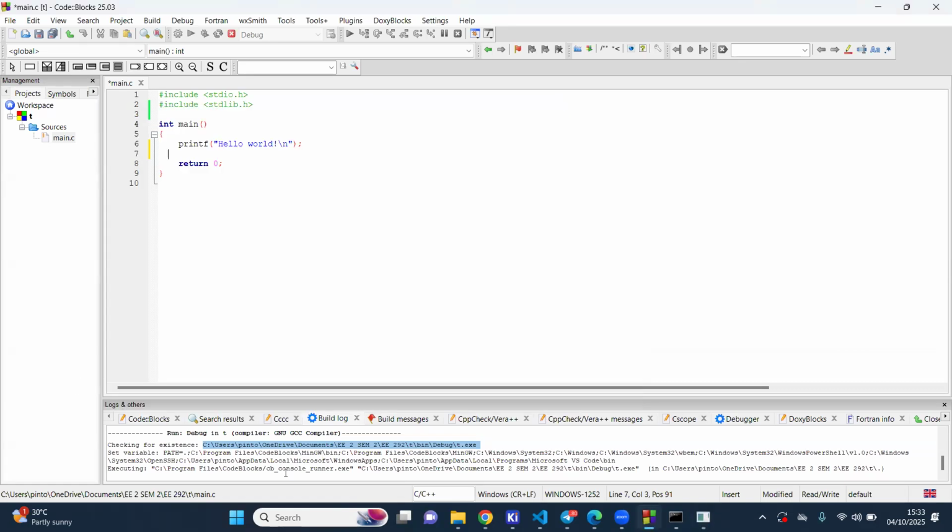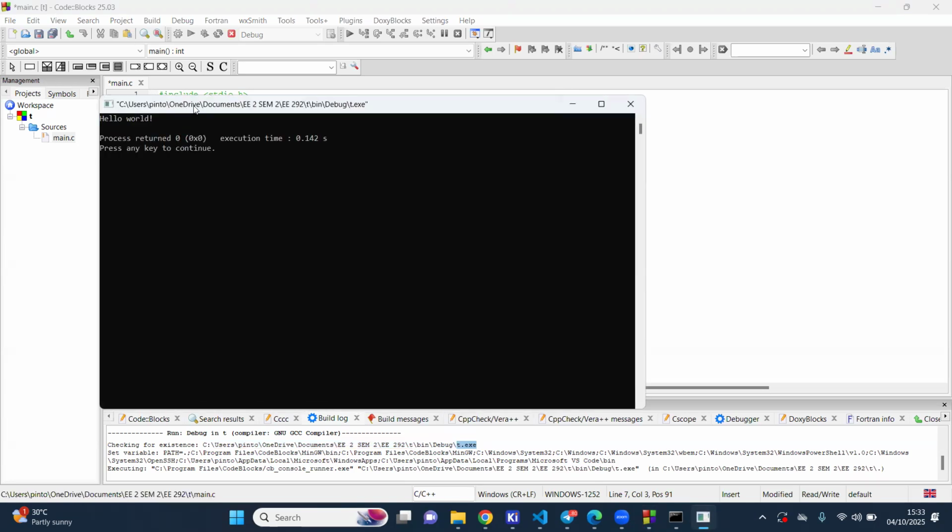It was a bit slow because Code::Blocks uses a CB console runner to run your code so that it can be displayed here. That process is very slow. I don't know if it's slow on your computer, but it's very slow on mine.